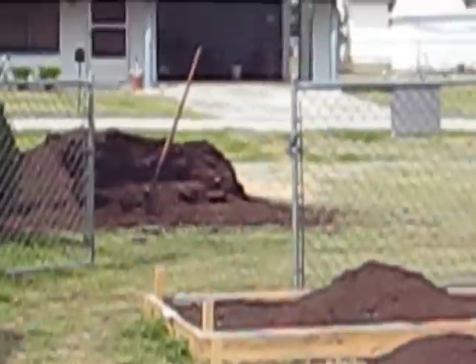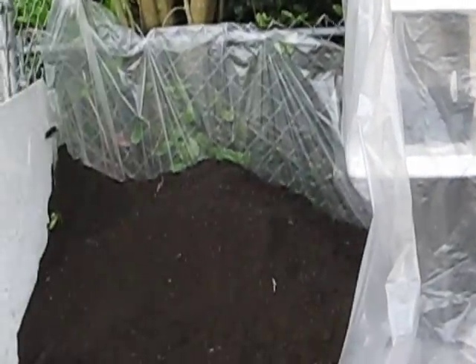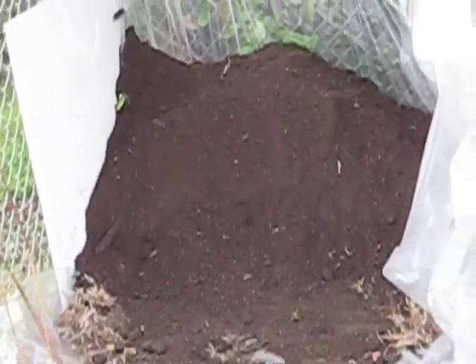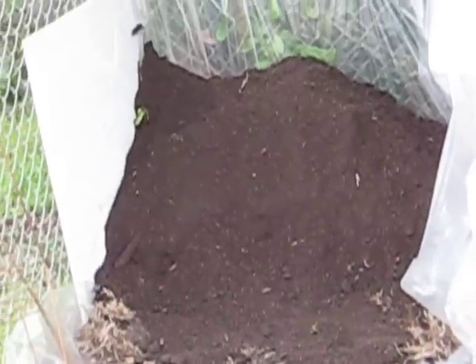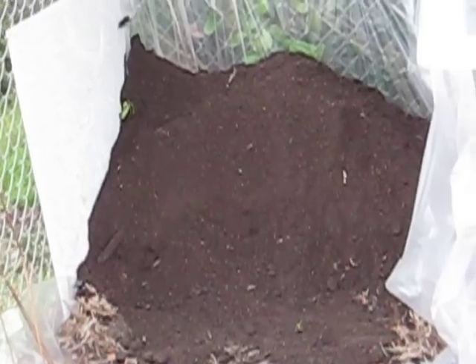Our dirt pile compost is finally getting smaller. We're saving some for the front yard, but with the extra we have, we're putting it in here — that's where we had our grass compost before; we took it all out. We put a tarp on the bottom and a tarp up along the fence, and I'm going to cover it up so we can keep the weeds out of our dirt pile. We'll use this to continue transplanting with our seeds wherever we need it. I'm so glad we got a little extra because we'll be using it throughout the gardening season.